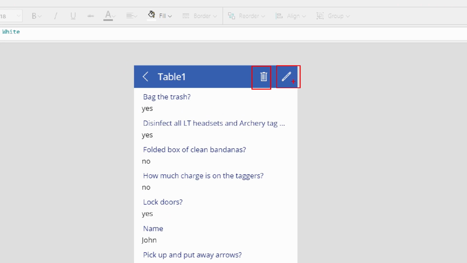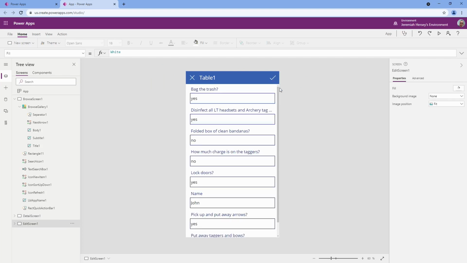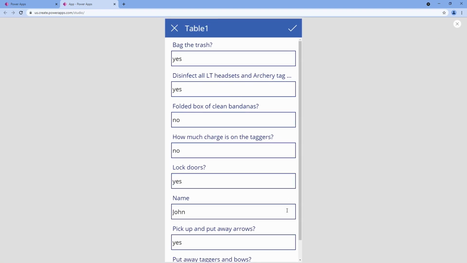So I'm going to click on the edit icon so we can see what that looks like. So go ahead and hold down the Alt key and select the edit icon. So you can see it now brings me back into my edit form where I can change any of the information. Now, once again, the easiest way to type into your app is to go into play mode. And so I'll just change the name, put in John Wick. Click the check mark. This is going to save it to the table. It's going to update it.